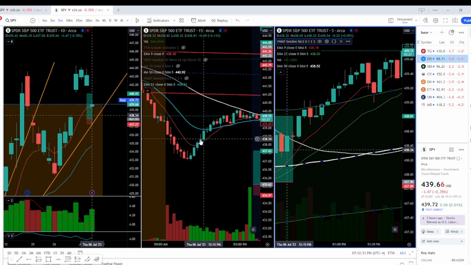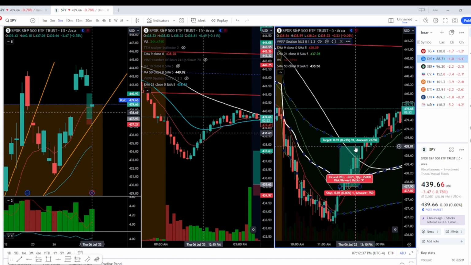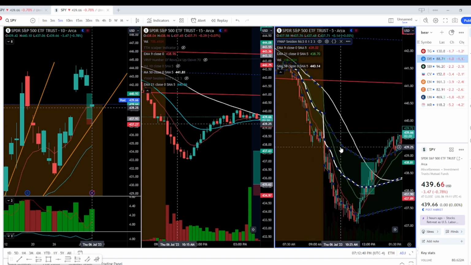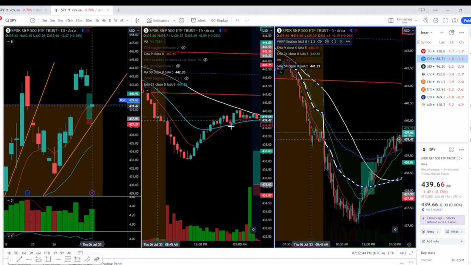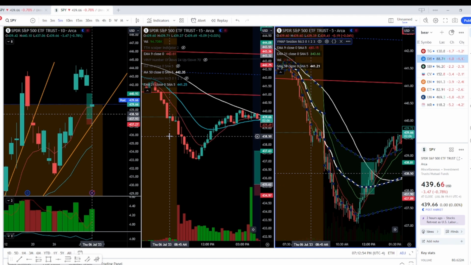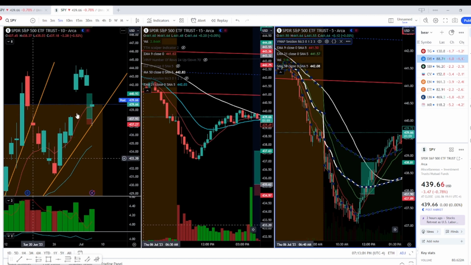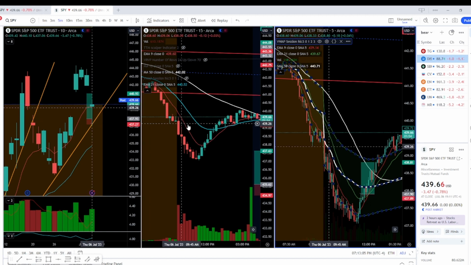So on the 15-minute chart, you don't have to give it that much wiggle room. On the 5-minute chart, for sure. So this is why I say that if you don't have the experience, you definitely should not be trading on the 5-minute chart until you develop the habits on the higher time frames, for you to be a bull, a bear, to follow the procedure, the 3-to-1, to see your entries, to know your entries, to recognize if this is in harmony, meaning that the daily chart is bullish. In this case, the daily chart is bullish, but the 15-minute is not.